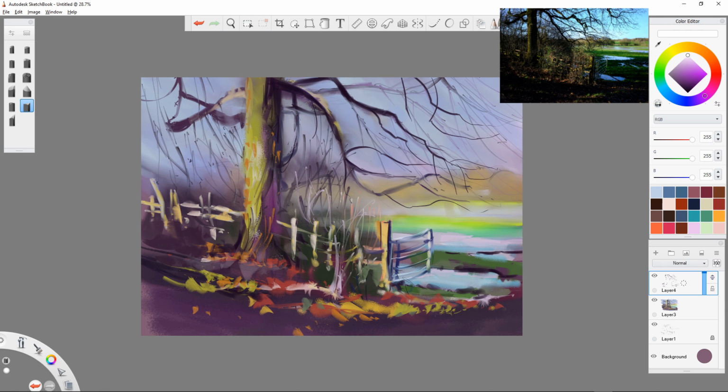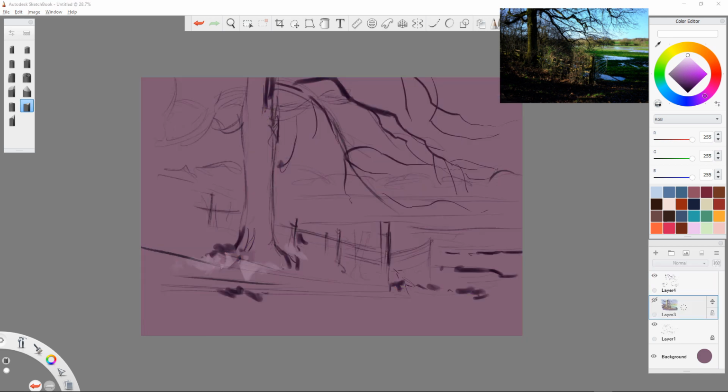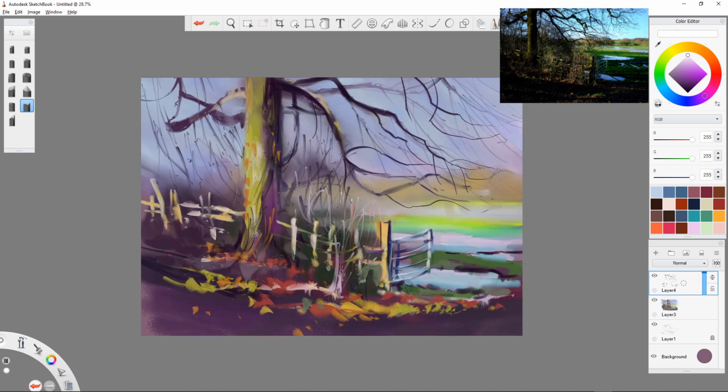Can I merge that layer down? Merge layers. Do I have to select two? Oops, I've done it. Do I select two? Control key. Yeah, that's it. Merge layers. Merge those layers.